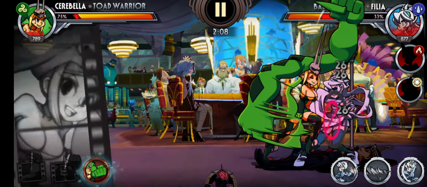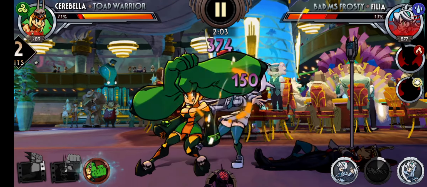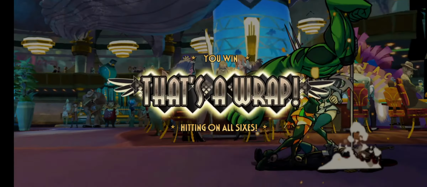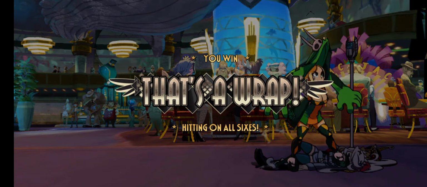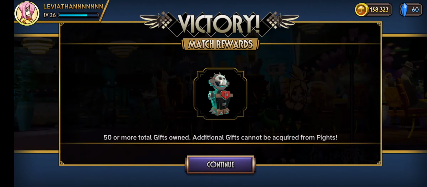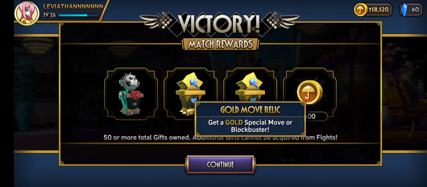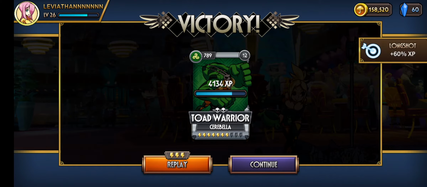That didn't connect, that's interesting. I did that earlier and I tried it and it actually worked, but it didn't work on Philia. Because characters' hitboxes are slightly different depending on the fighter, so maybe that's why. But we're starting to get gold moves, that's good. That is pretty good. Well, that's that one down.